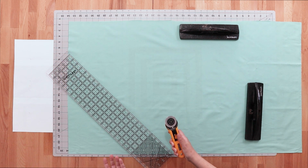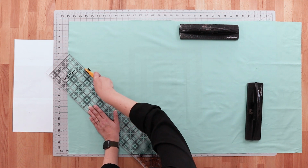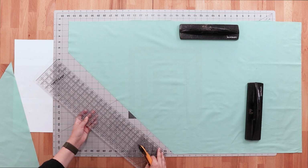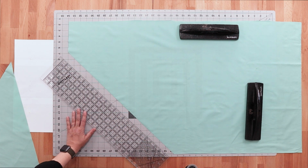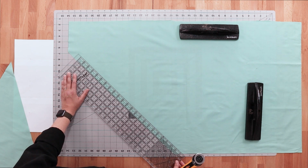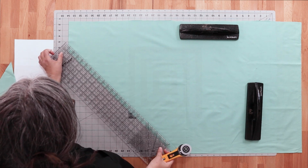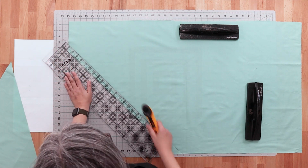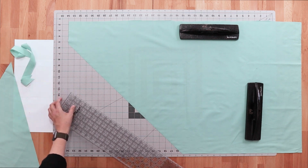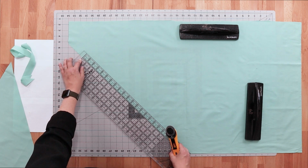So take your rotary cutter, expose the blade, and hold your ruler. And then just cut. I'm going to remove this, and you can see we now have a straight line on the true bias. So now again, we're cutting 1-inch strips. So you're going to align your ruler. Cut, and then mine doesn't quite go to the top, so I just scoot it up and continue cutting. So here we have 1 strip of bias. We're going to set that aside and keep cutting until you have enough strips to equal the yardage of bias binding that you'll need.